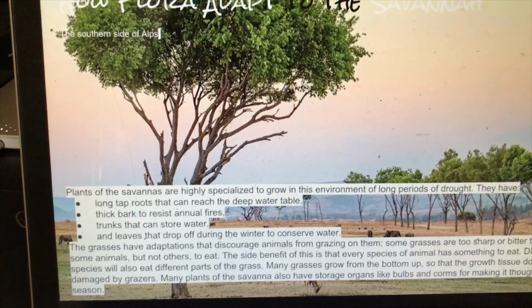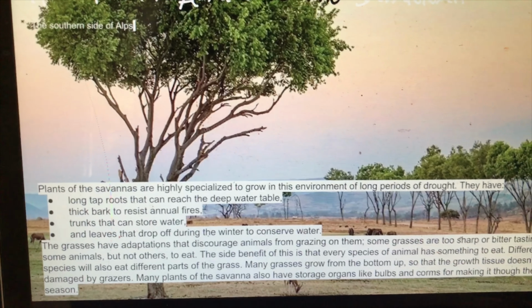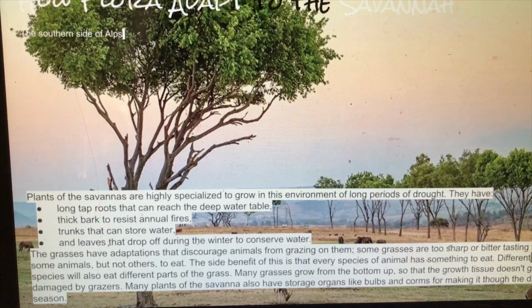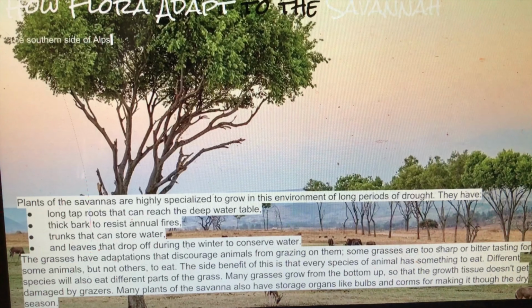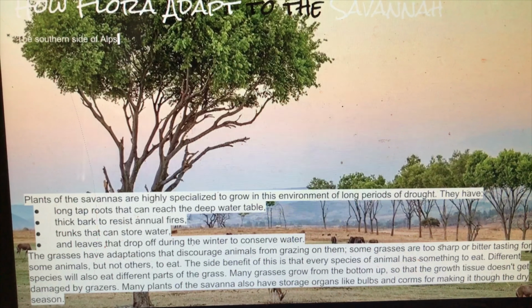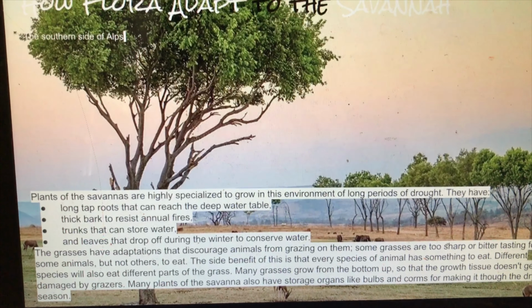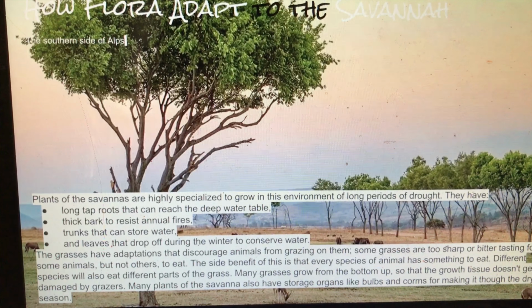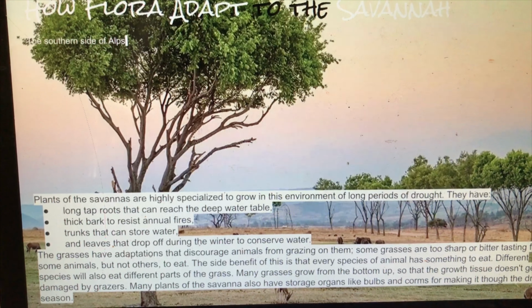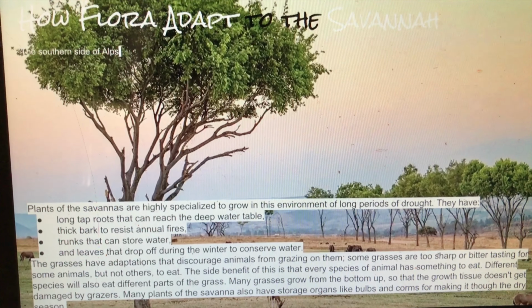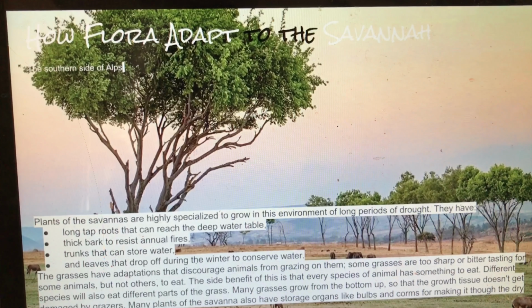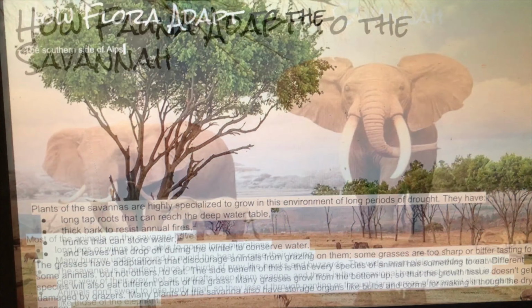Many grasses grow from the bottom up so that the growth tissue doesn't get damaged by grazers. Many plants of the savanna also have storage organs like bulbs and corms for making it through the dry season.